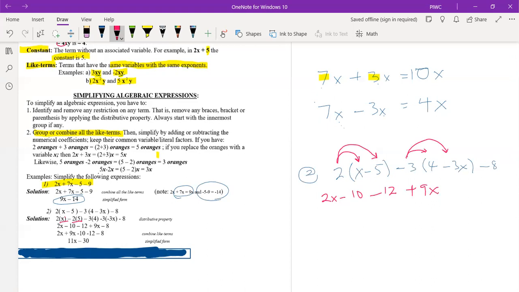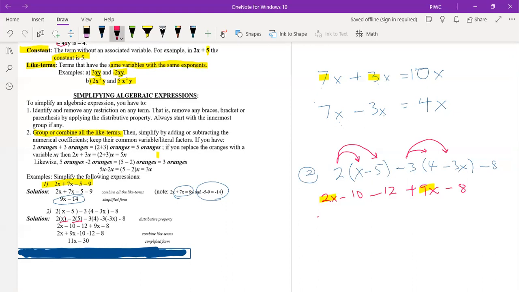You have a negative sign from parentheses. It affects or changes all the signs within that parentheses. Okay. And then minus 8. Then we look out for the like terms. What are the like terms here? Now I have 2x here. That looks like the positive 9x plus 9x. So we're going to put these like terms together. That's what we call grouping the like terms.